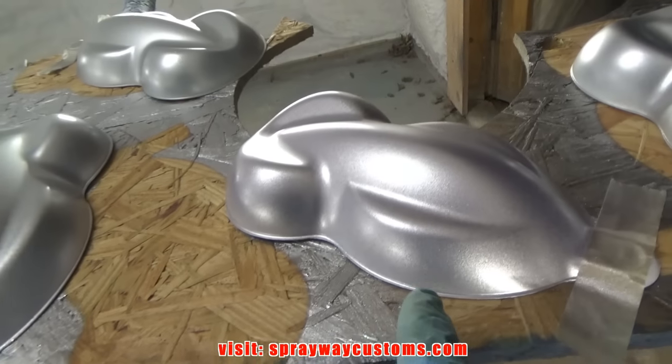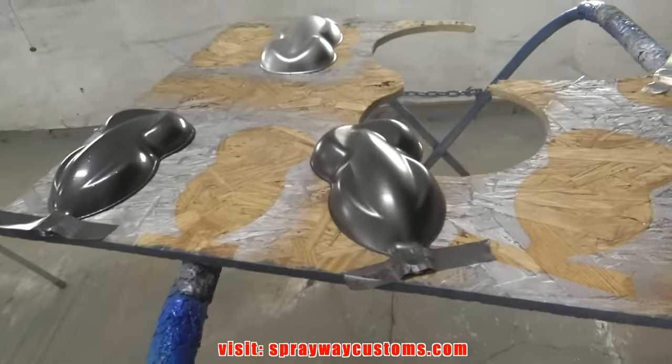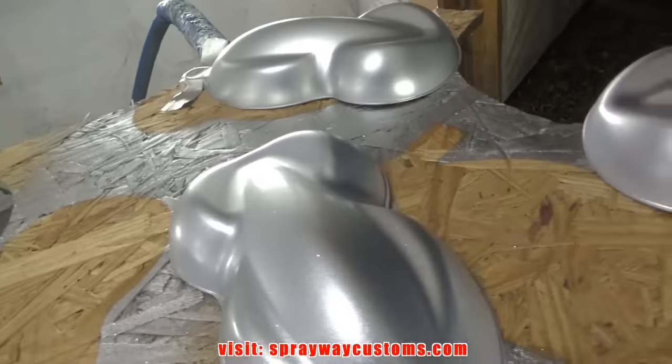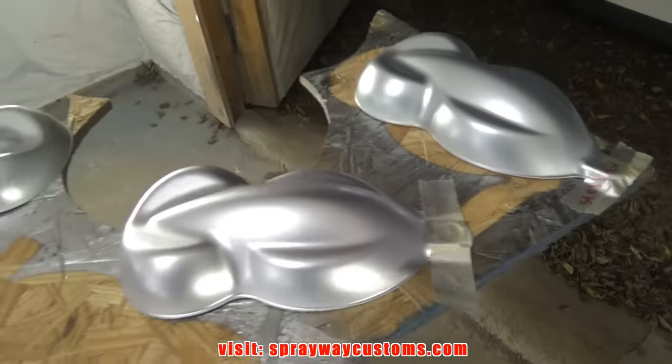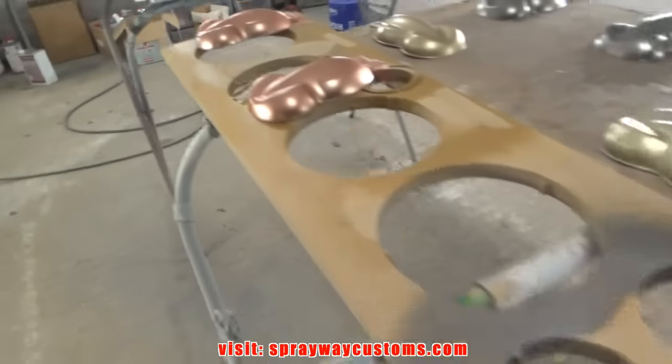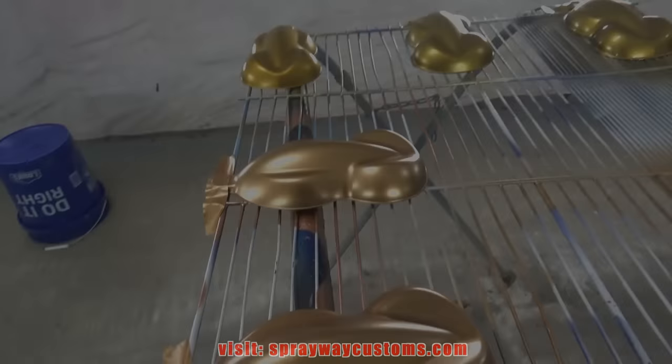Yeah, you can see the red somewhat now. Which one wants to go? Gold right here. Oh, okay, I see it now. That's silver. That's just regular. Yeah, Stellar silver. All right, let me put it in the cup and get started.